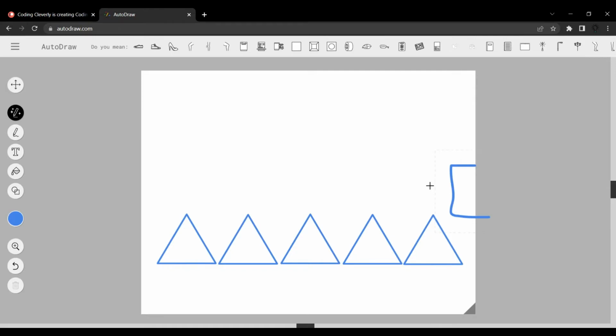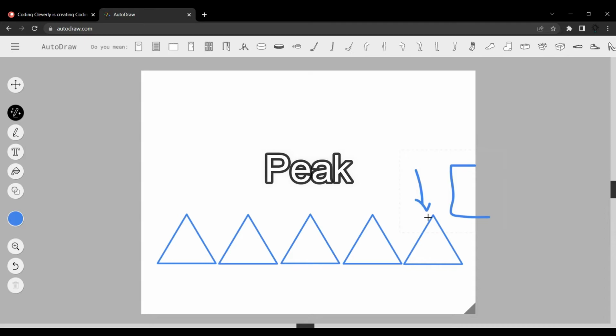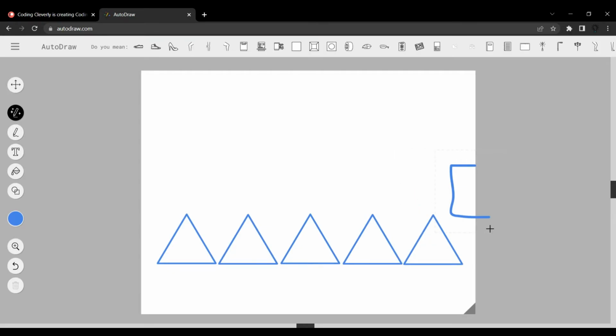So the last operation is peek, and peek provides data on the front of the queue. So this operation is just gonna provide data for the front of the queue. This is the front, this is the back again, and you can just get the data from here. So these can be implemented using a linked list or an array, and we're gonna be using a linked list for this case. I've done an array sample back in my video series on data structures and algorithms in C++. You guys could check that out on my channel. So we're going to use a linked list to create our cool looking queue.